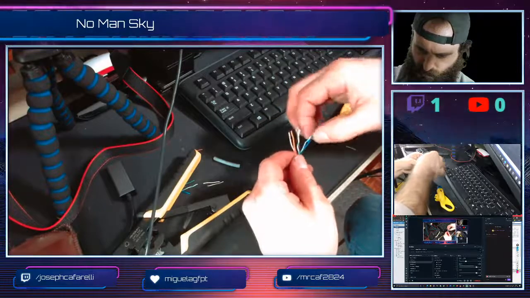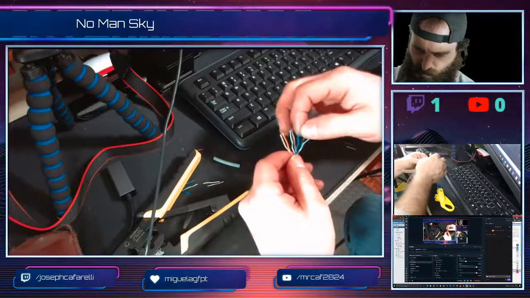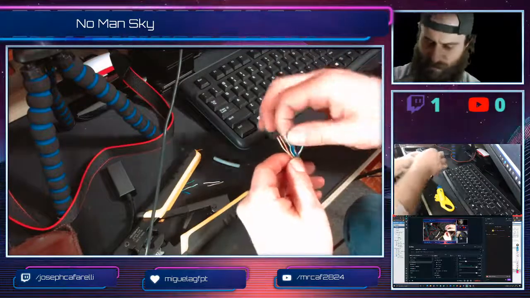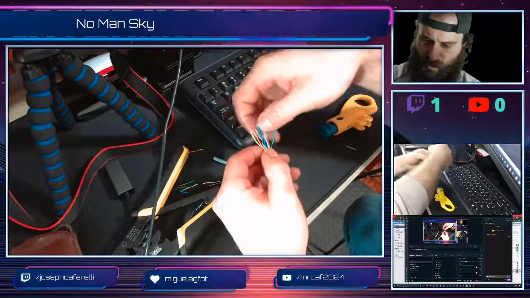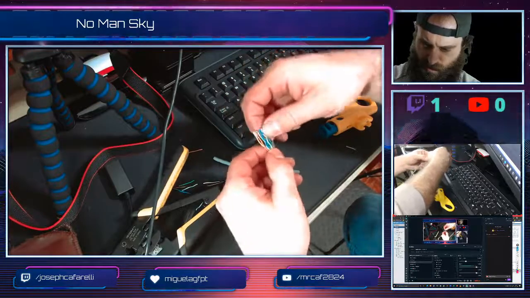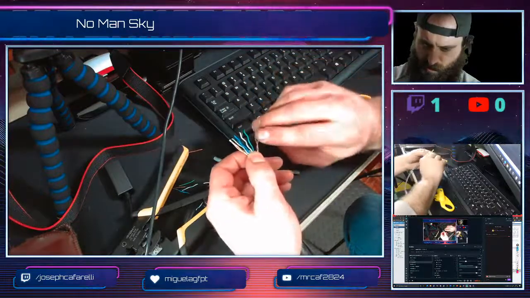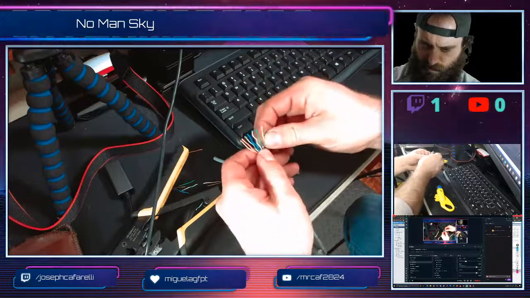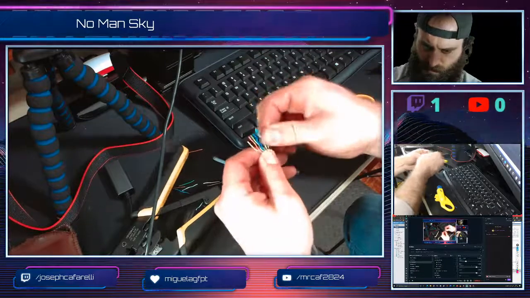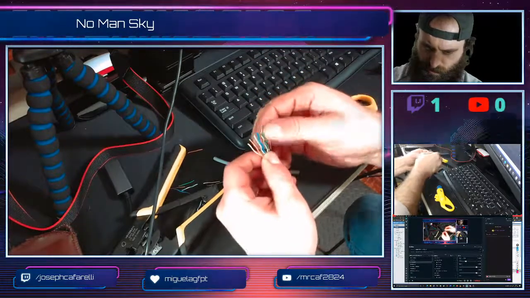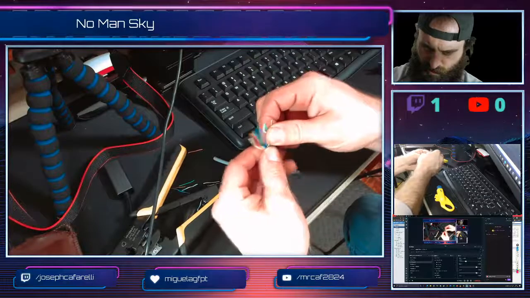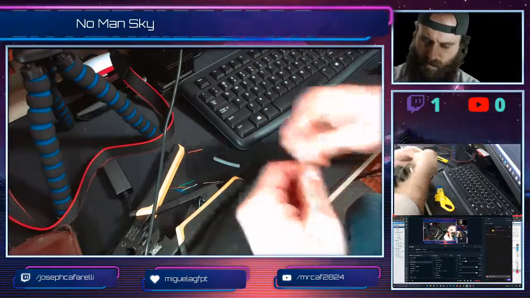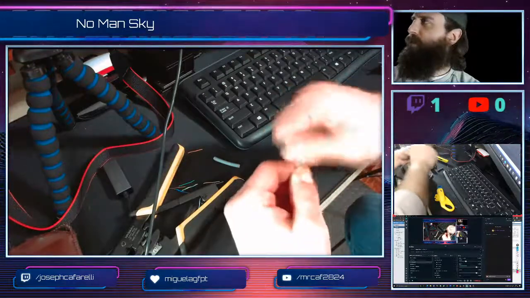So remember, what is it? Yeah, solid blue, and then white blue, and then solid green, and then white brown, and then solid brown. Okay. Again, we count this one. And we just take it like this.